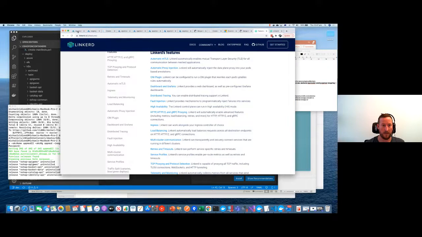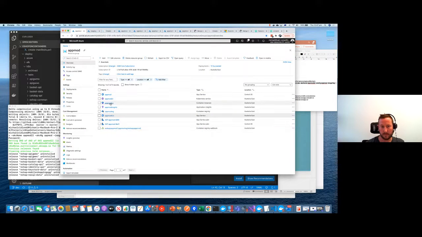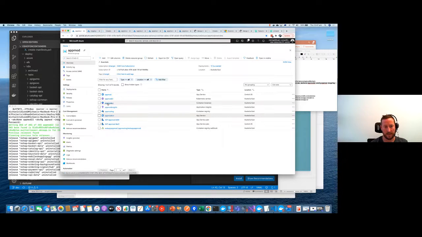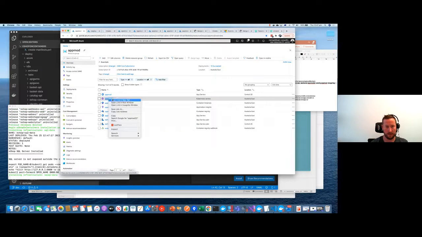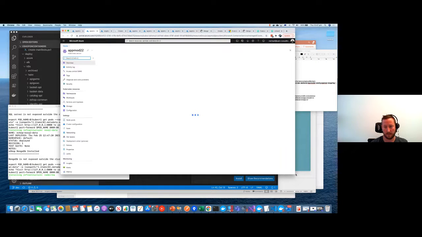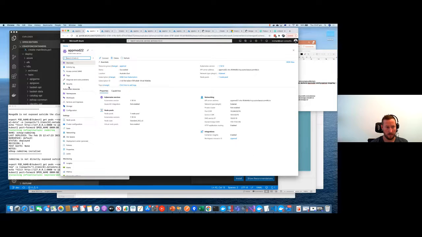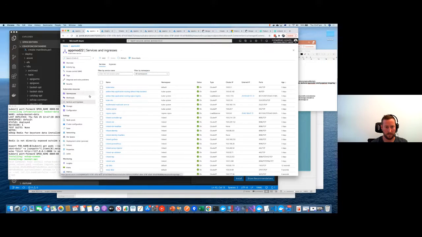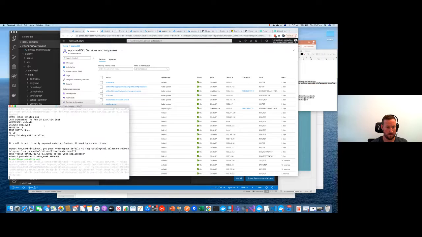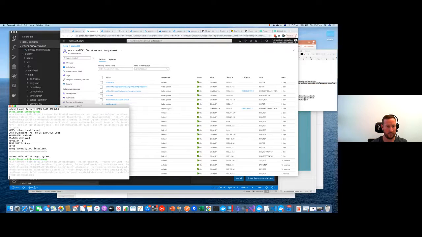We can go back up here and have a look at the container instances, which is where I published that container previously. We can also have a look at this Kubernetes service that I've created, which is the Kubernetes service being used in this application. I've already set the services up here, so we're just going to wait for that deploy to finish.